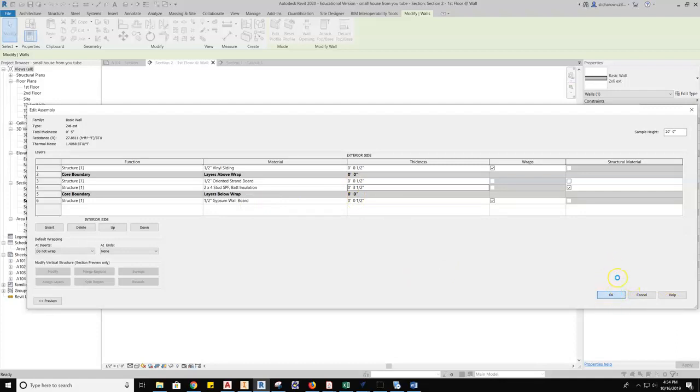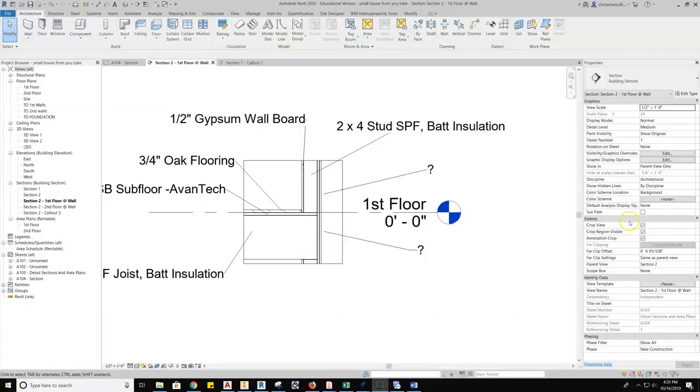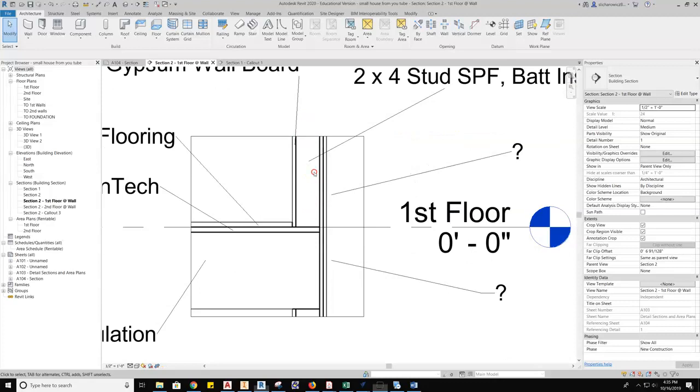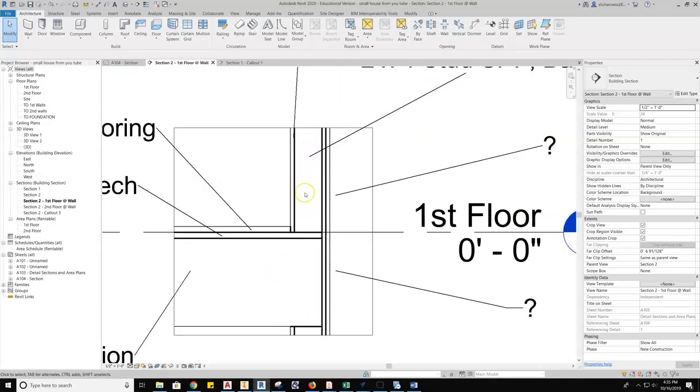And it's actually going to go ahead and update all my walls. See how quickly this takes. Still updating. So after it finished updating, you can see this is now a 2x4 stud, SPF batt insulation. And the way I have the walls joined, everything cleaned up, everything worked out fine. This is a true 2x4 now.